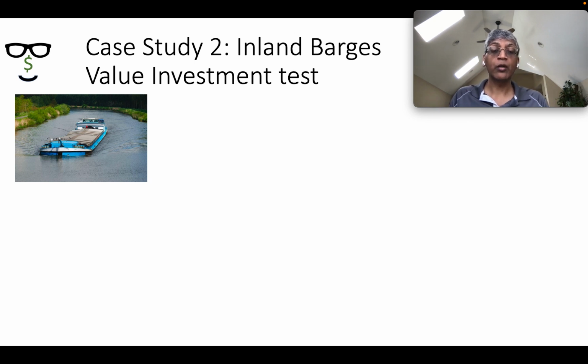Let's talk about inland barges. What are they? If you need to ship something from the southern tip of the United States, say Louisiana, like refined oil that comes from Houston, and you need to ship it up the Mississippi River for consumption in the upper Midwest, for farming, for example. Or if you're shipping corn or wheat or other products that were farmed in the northern part of the United States and you need to take it down the river for export from the ports of Louisiana or that area, how do you get it up and down?